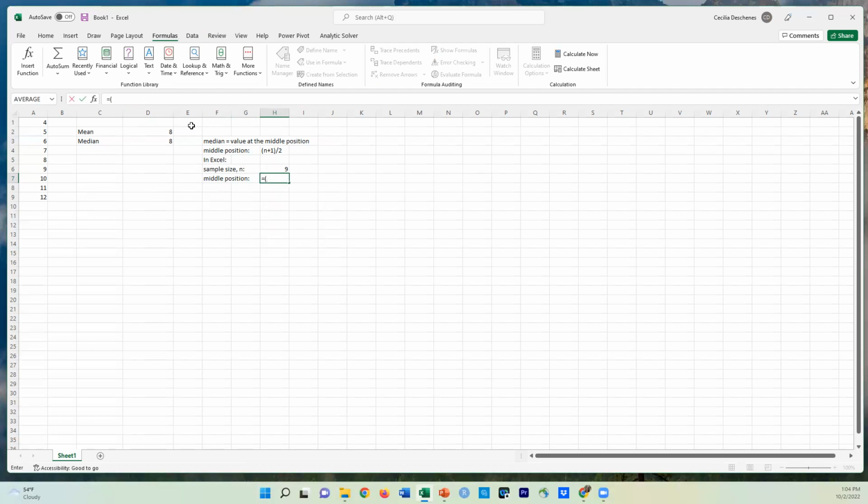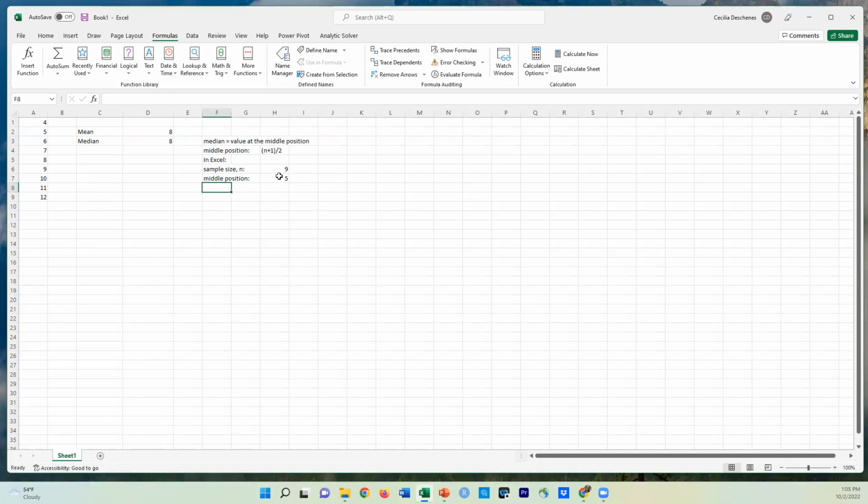I'm just copying the formula for the middle position, and I'm going to select the cell where n is instead of typing in 9, so that that could change for me if I wanted to use this formula with new data. So I have that, it's whatever the contents are in cell H6, which is the sample size. So H6 plus 1 divided by 2. And I see that the middle position is the 5th position in this data.